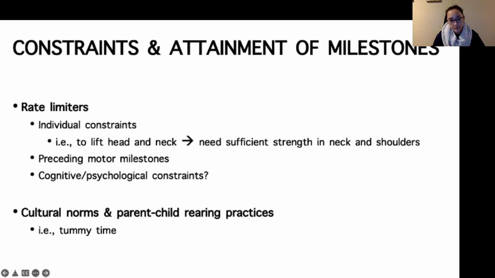So different rearing practices also mean different environments. I've mentioned that several times. What types of toys does the infant have access to, and the accessibility of those toys? How tall are they in relation to the infant? That's related to the body scaling and affordances conversation we had last week. So there's a lot of different things that can affect the attainment or progression of milestones, which is why we have such a wide age range on a lot of the milestones that I presented, particularly the later ones.